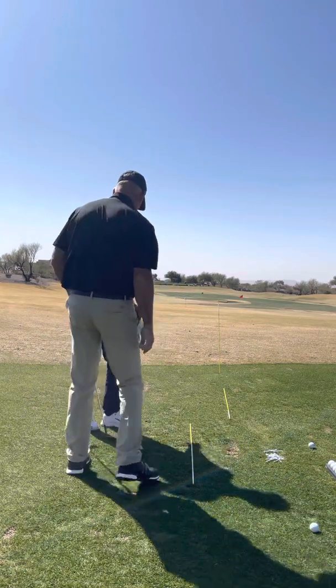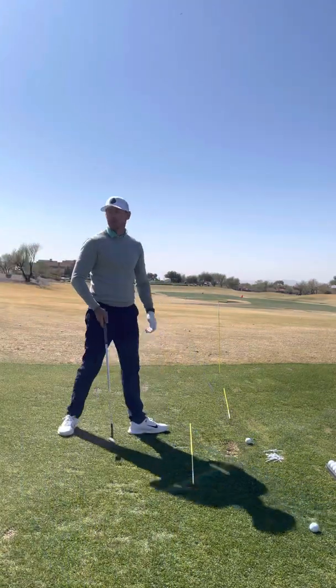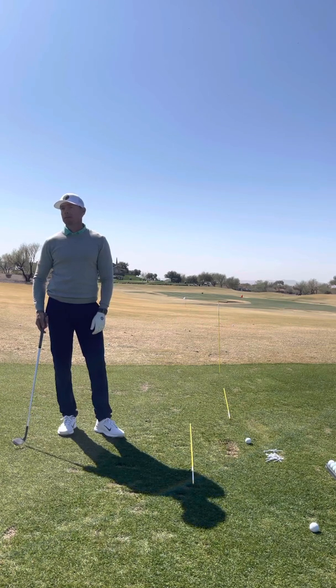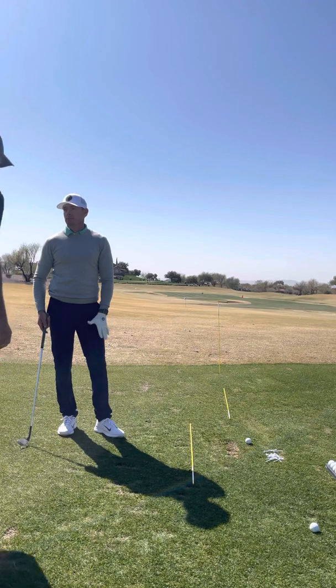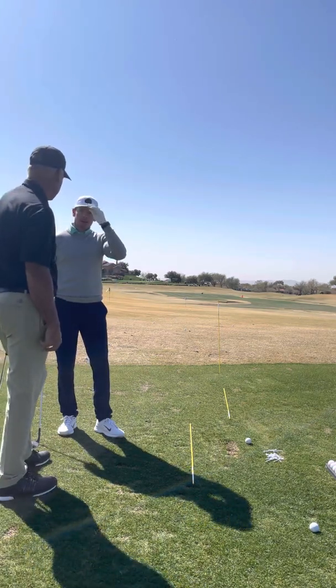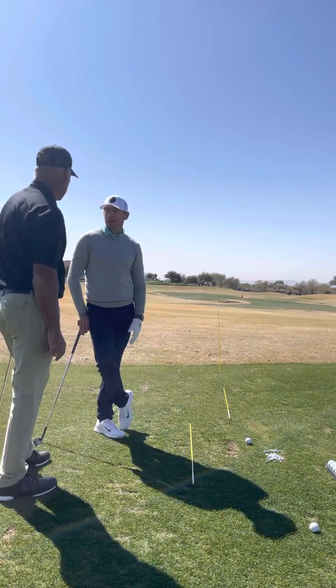Right. Okay. Which is why you're seeing all these guys now, and almost every one of them, they hit the ball, and when the club shows up over there, the face shows up like that. Yeah, the toe's working up a lot more. It's unbelievable. Now, Patrick Cantlay, Patrick Reed, I'm convinced 5 years from now, there won't be anybody with the face turn. That's what I'm saying.